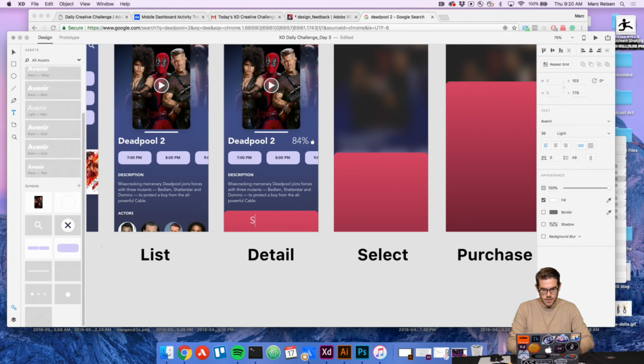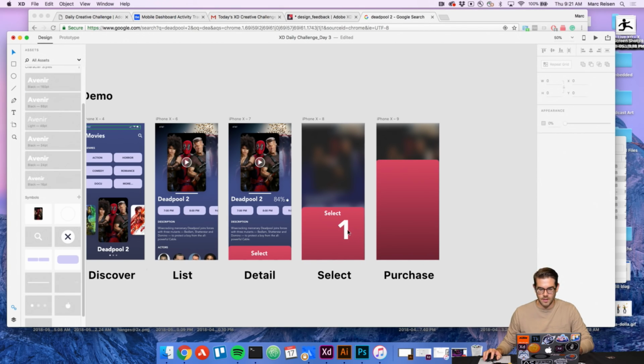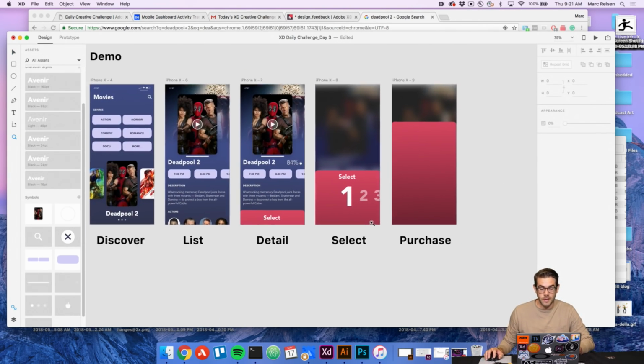And so I think this is where we want to start getting a little bit into the seats. I'll try to fly through this just enough to give a hint of what the implied interactions are going to be. So this will be select. Once you've tapped into the time over here, the purchase flow will come up. We'll ask for select. Keeping with the theme of swipeability, maybe you get this big number that pops up to select your seats. So this will be 2. This will be 3. We'll knock those back by reducing the opacity just because they're not currently front and center and active.